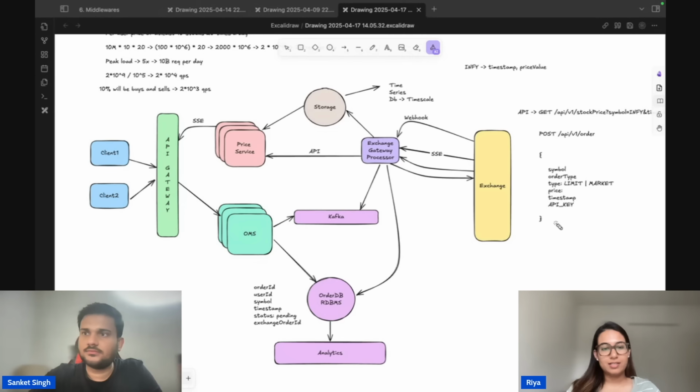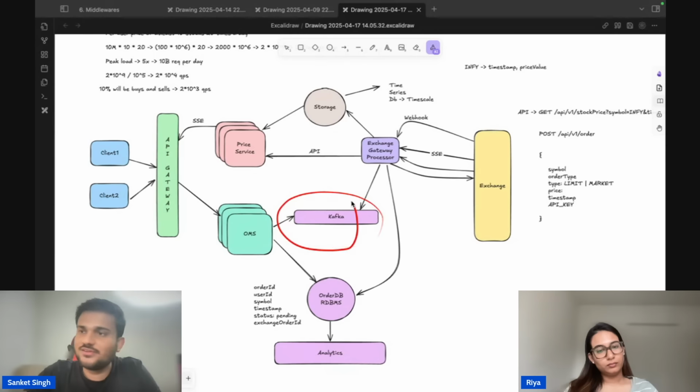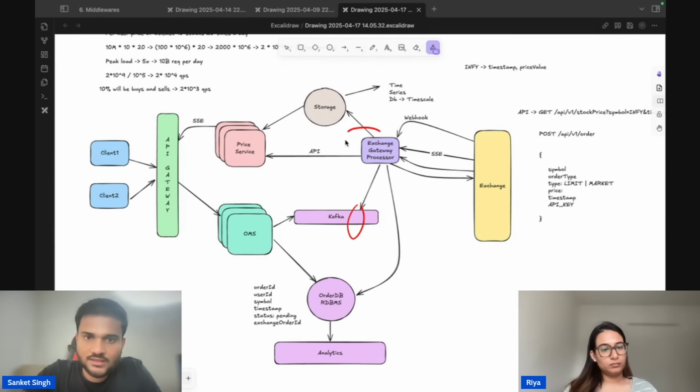So I was saying that this exchange order ID is going to help us. If the order has been received by the exchange, we can have a contract between them and us that if we have received an exchange order ID, then the order has been accepted by the exchange. In case we do not have an exchange order ID, we can use our streaming platform: the order that was picked up by the gateway processor and sent to the exchange, we have not received an exchange order ID for that.